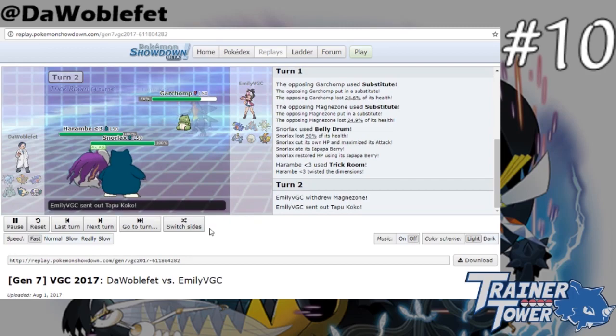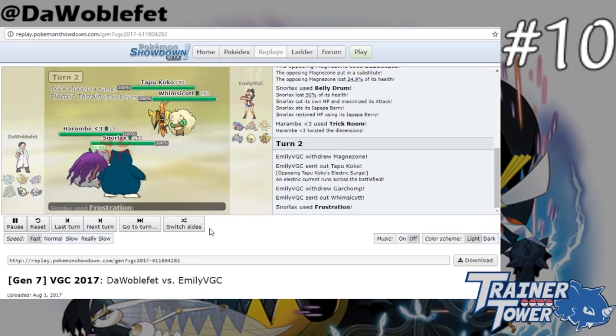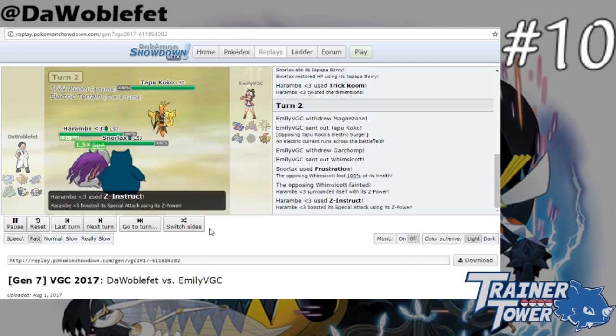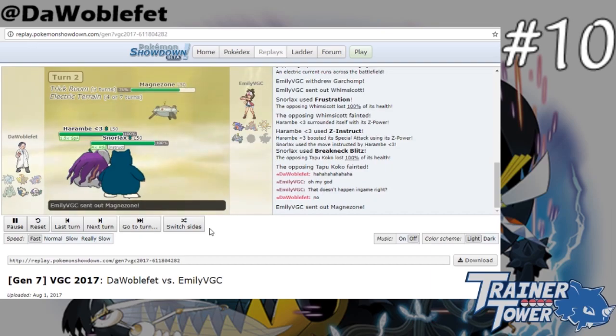On Showdown, however, Z-Instruct is super good, because it turns the instructed attack into its Z-move variant. In this example, I show off Oranguru Z-instructing Snorlax into +6 Z return. There's some really broken stuff you can do with this, and it's hilarious to use it in general.